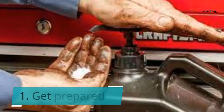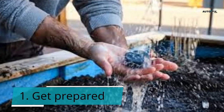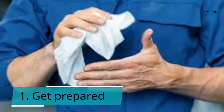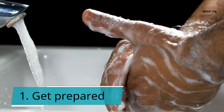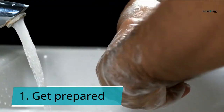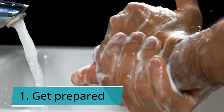Tip 1: Get prepared. Before cleaning up the mess, double-check that you have everything you'll need. This mechanic's hand cleanser recipe requires petroleum jelly, dish soap, sugar or salt scrub, mineral oil, and wash soaps. To avoid staining your skin after a long day at work, clean your hands as soon as possible after exposure. It's also worth noting that dry or calloused skin is more prone to absorbing grease and engine oil, so keep your hands moisturized.